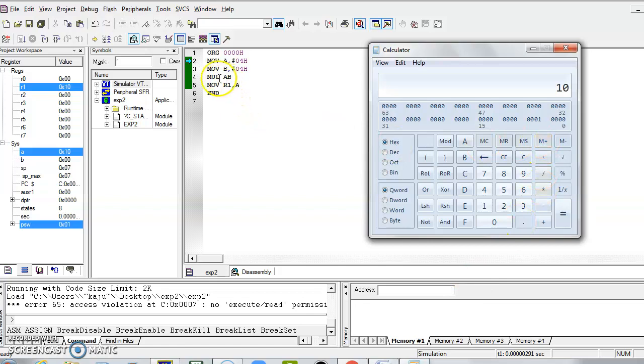It will be saved in the accumulator only, because MUL AB means always the result will be accumulated. So what is the result here? 10 it appears. Okay? Same thing, the content we are moving to R1. Where is R1? R1 means 10. So this line is no need, if you skip it also there is no problem. But for your understanding purpose we are going to write this one. This way you need to check the result for square of 8-bit data.